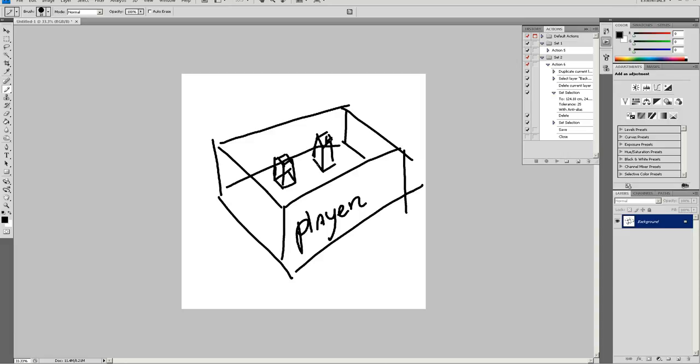Otherwise you get a giant list of just names like player health, player speed, player whatever. It's just annoying to work with. So hence we create a table, beautiful drawing by the way, I know, in which we can place multiple objects. So this is, for example, the health, this is the speed, and this is the, I don't know what, you name something. So this is just a bit more organized.